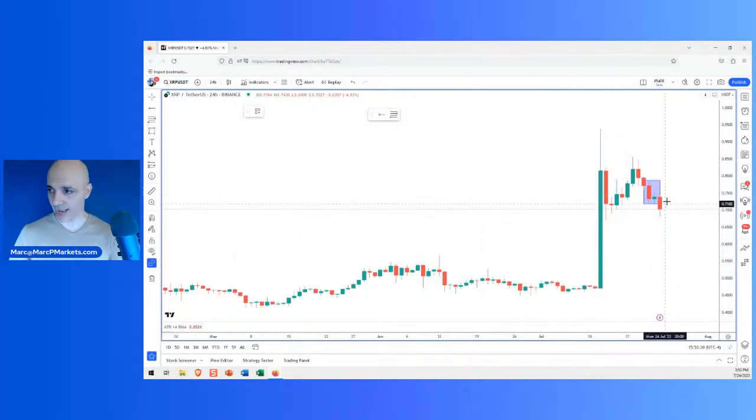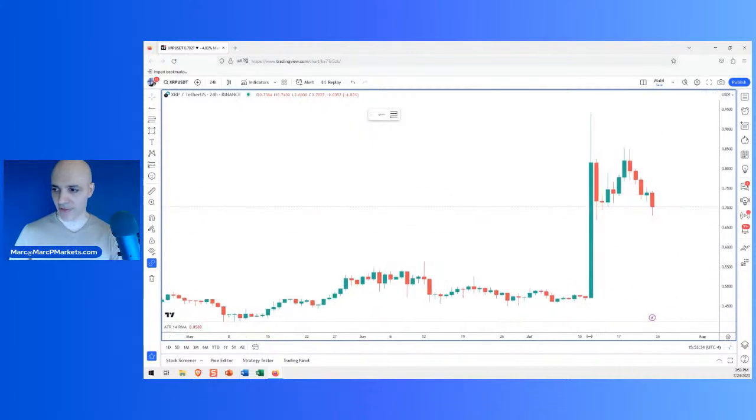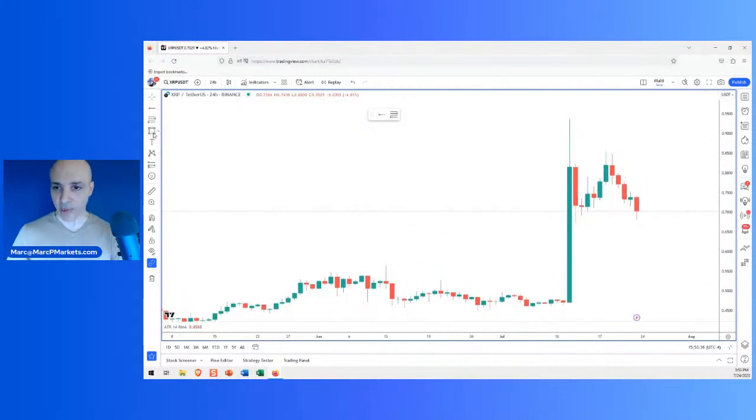So they had their court case, right? They proved to the SEC that they're not a security, whatever the big nonsense was. And look, since then, this thing went to a peak of 93 cents. Oh, this thing's going to be at $5 in 2 days. And we are now at 70 cents. Welcome back to reality, right? Anyway, all right.